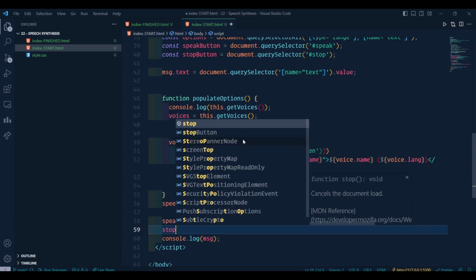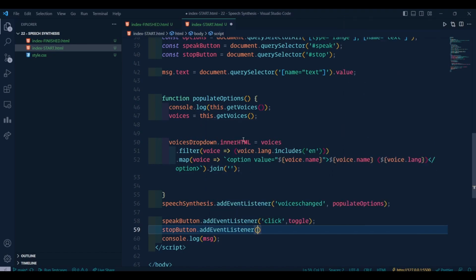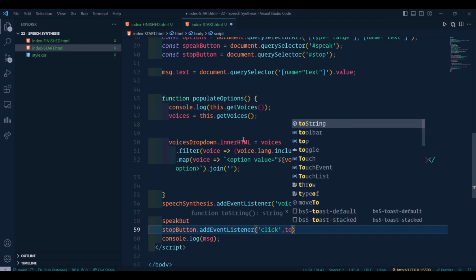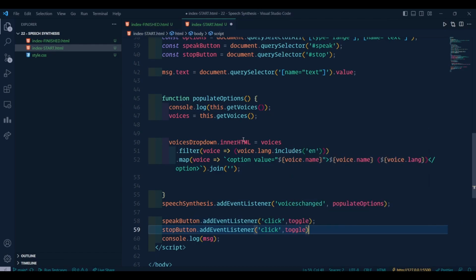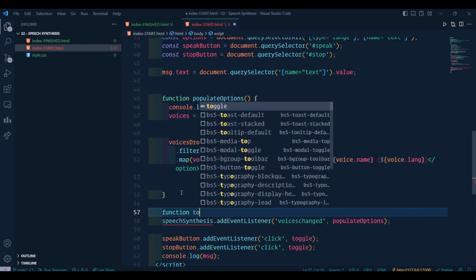And stop button dot add event listener, toggle. So both will actually call the same function. Let's write the function.